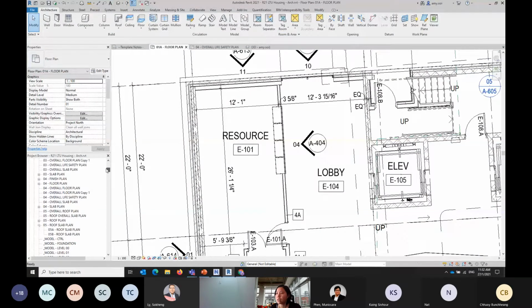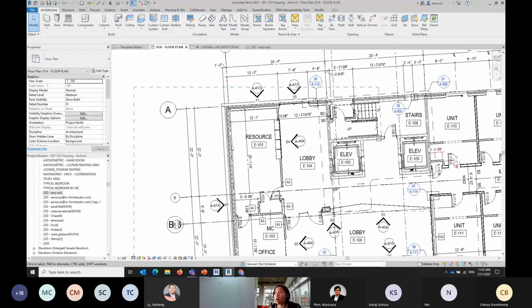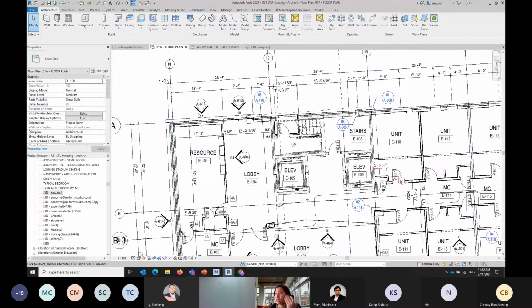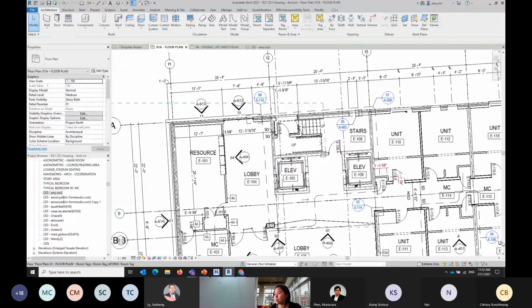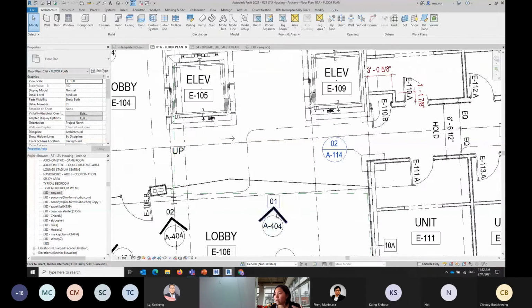So what I'll show you very quickly is you don't have to redraw all your elevation and your sections. All you need to do is come in here, pull a section drawing, and you will be able to just go straight into the sections. What you will notice here is that I've already, prior to this, created all these elevation views to enable you to go in and see.